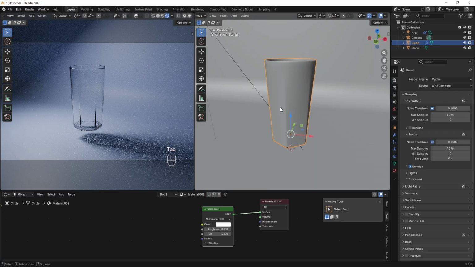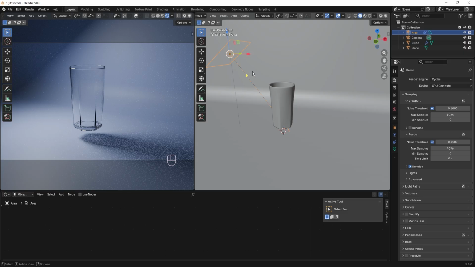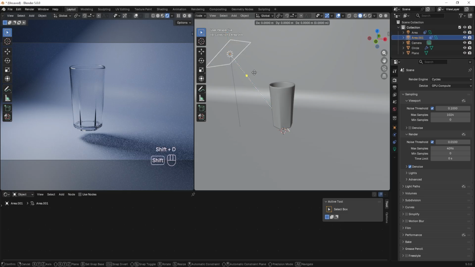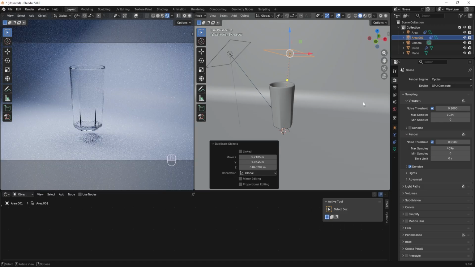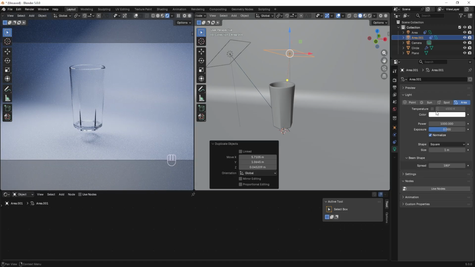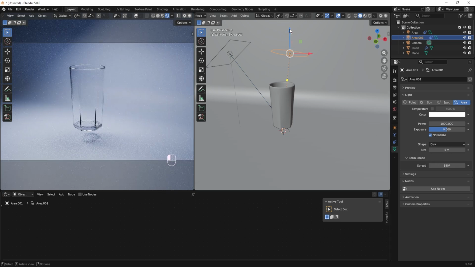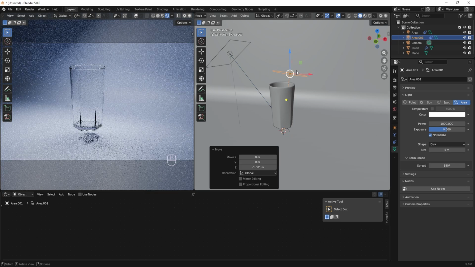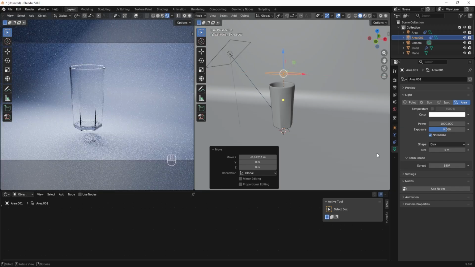Now press Tab, select this light, press Shift D, and bring it here. Go to the light settings and change its shape to disc. If I bring this light closer to the glass, here you can see.